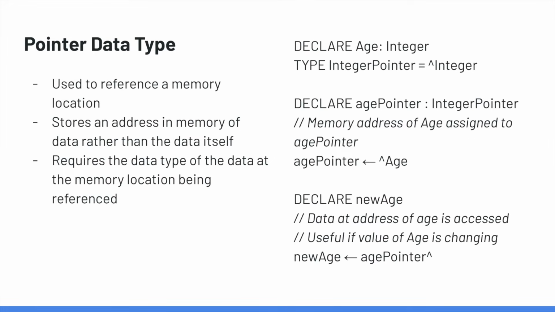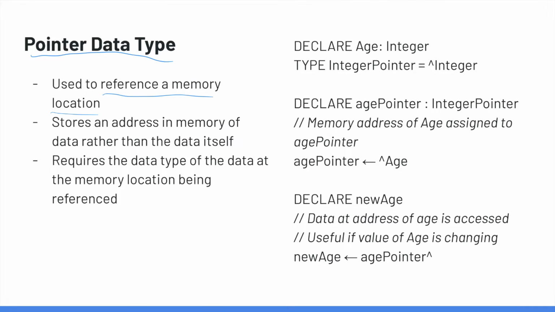Now let's take a look at a data type that is slightly more complex, which is the pointer data type. Now pointers are something that are more typically used in C++ or C, and really in C. And I don't really even understand why they're included in the A-level curriculum, but here we are. Now rather than referring to a piece of data, they're used to reference a memory location.